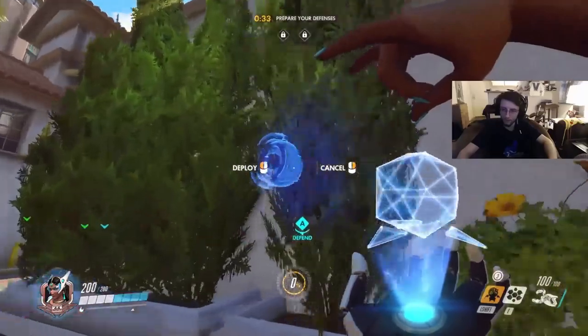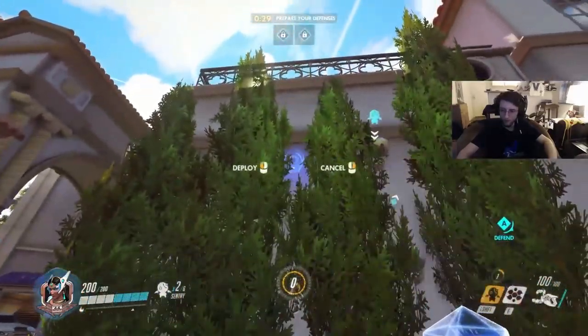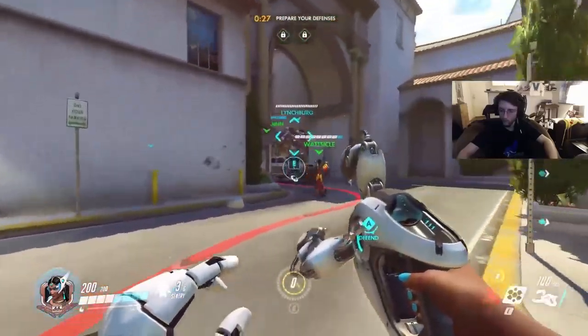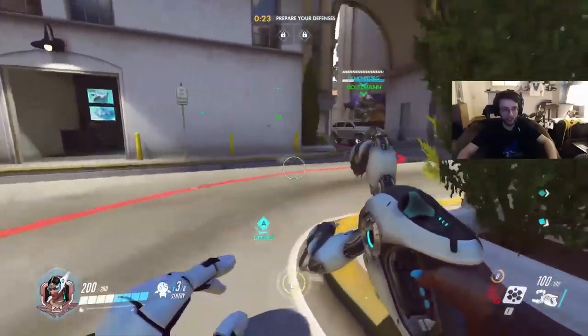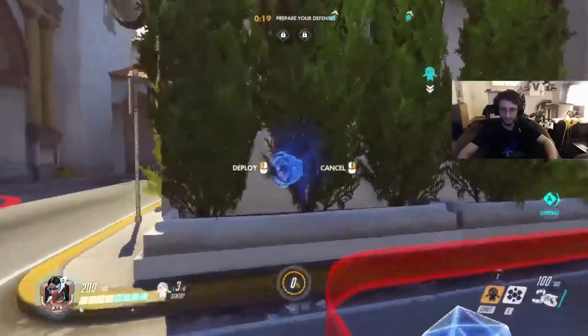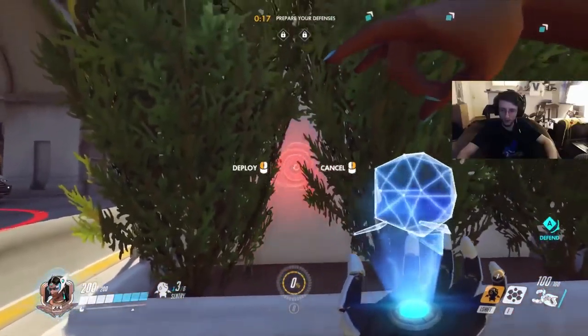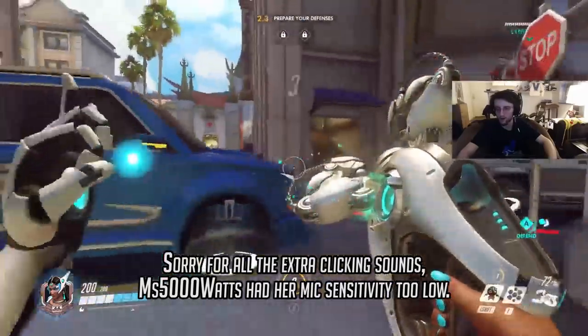I mean, defense anyway. Yeah, we're just playing on defense. We don't need defensive heroes. No. Ooh, so my turrets are in these bushes right here, by the way. In these bushes. Oh, that's evil. Cool. Buff this Hanzo. Hanzo, come back.